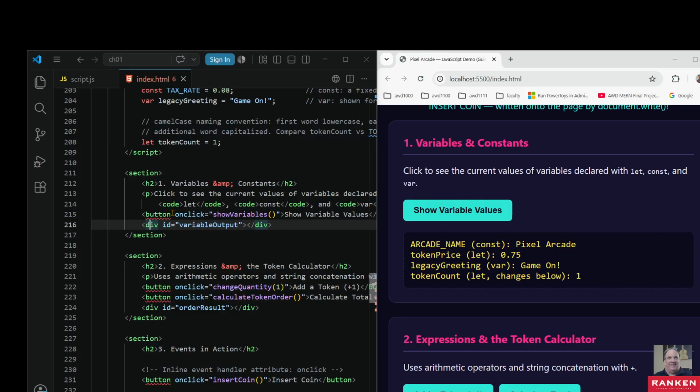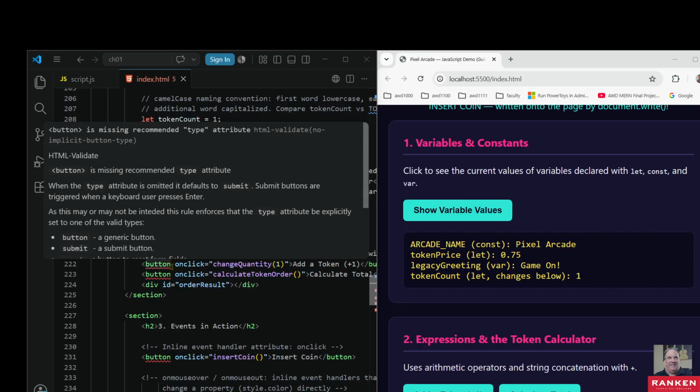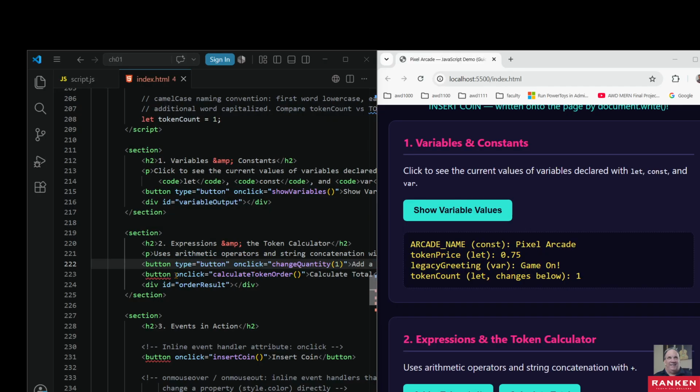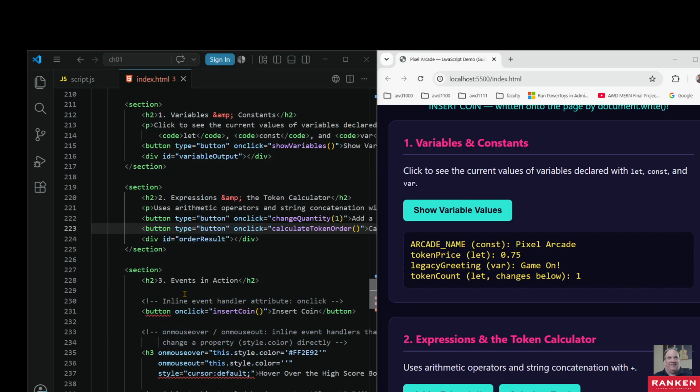What you're really supposed to do for buttons is set the type. There are different kinds, like type submit. There are different options here. I'm going to do type and just set button here, right? That's why it's complaining, because there are different options available. It's telling you, hey, you need to tell me which one it is. Even though this will work, we're just going to treat it as a default button. It's best to have that here.